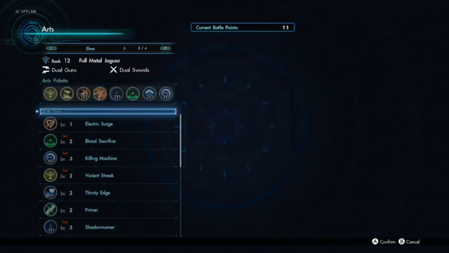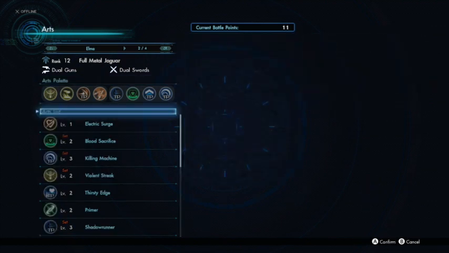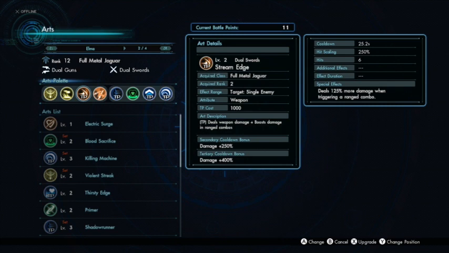But you also learn one other new art. It's called Electric Surge. It deals ether damage and it lowers HP, and basically the lower HP, the higher damage it does. I'm not too big of a fan of it, so I'm not going to equip it, but I think it's an interesting art nonetheless.